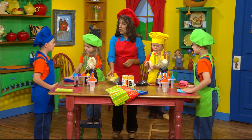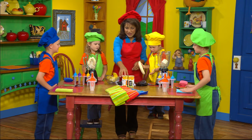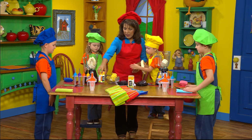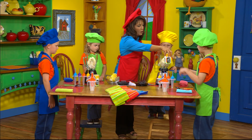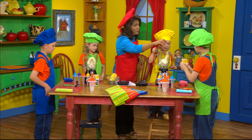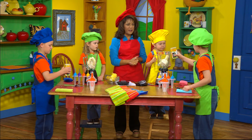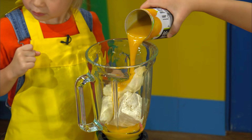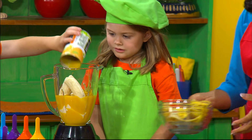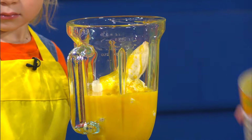Excuse me, Miss Cinda. What are we going to use that for? Oh, you boys can put in one can of frozen orange juice. Careful, careful, Carter. That'll spill. Do we pour the whole thing in? Okay. Pour it all in. Whoa! That looks good, doesn't it?